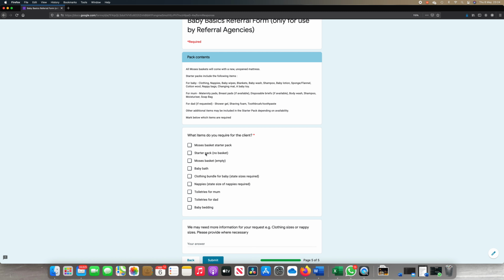And just to say that the items that you're going to get, the Moses basket may be a second-hand Moses basket, but all of the mattresses that go into those are brand new. So we don't recycle, obviously, the Moses basket bedding. Okay, so the mattress will be brand new.